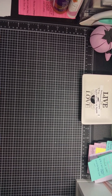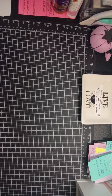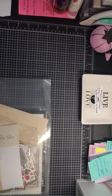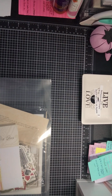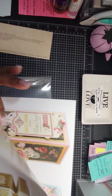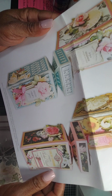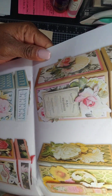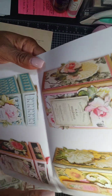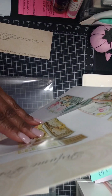Alright, I'll share with you the next thing I have purchased. I purchased the perfume box. Guys, I already opened this, but oh my god, this is gorgeous. Gorgeous, gorgeous. When I saw the preview, I already knew I was going to put this in my cart. So, yes. Isn't that beautiful, you guys? Look at that. And there's certain ways you can make it. You can have it with the tip on here, this topping, or you could just have it with this topping. Nice. And it shows you both ways how to put it together. Can't wait to play with it.